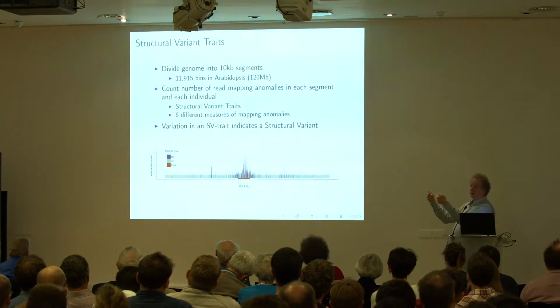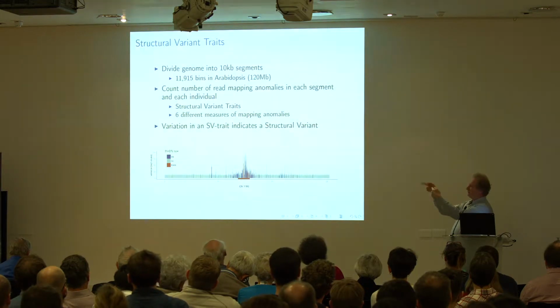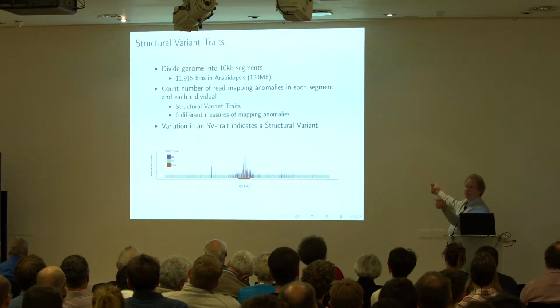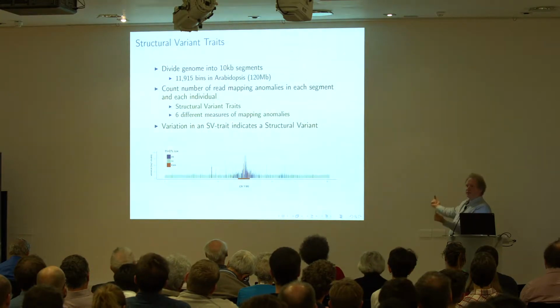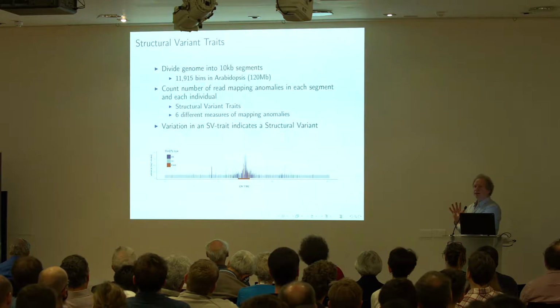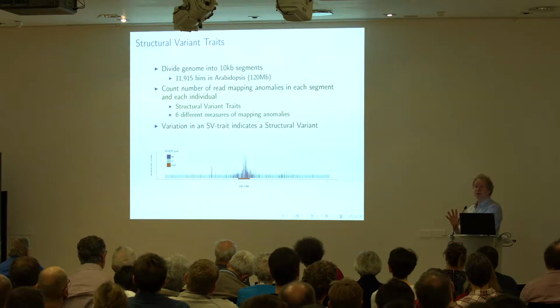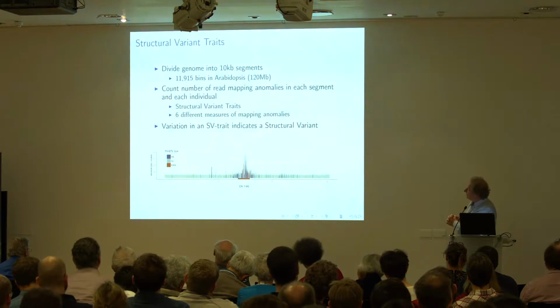If the read pair maps to the genome properly, you'll have two reads pointing together at a given distance apart, give or take. But if you have them both pointing in the same direction, for example, that indicates there may be an inversion. If they're further apart than they should be, that indicates it's probably a deletion. If they're on different chromosomes, possibly some kind of rearrangement. However, that data is incredibly dirty and messy, and it's generally accepted to be extremely difficult to actually call structural variants accurately from low coverage sequence data, unless you have a lot of data, which we didn't.